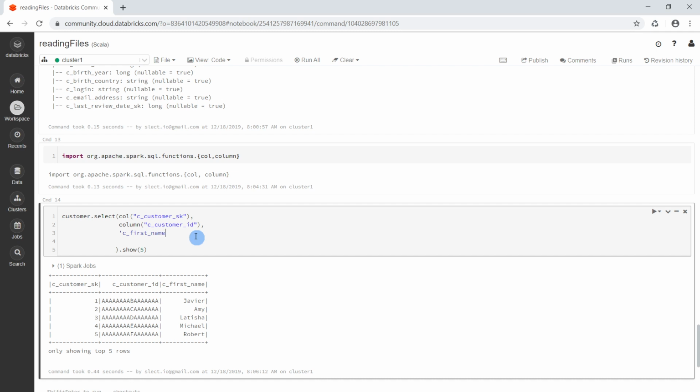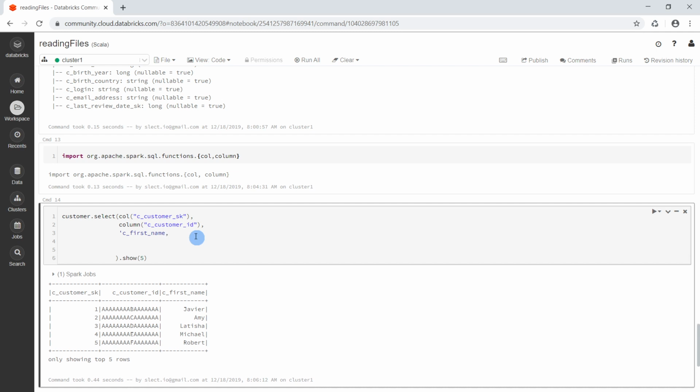So there's also a fourth way to do it. We can use the $ sign and then pass in the column name. So all these four ways are equivalent and are the same. So let me run the cell. Now we have the two IDs, the first name and the last name.